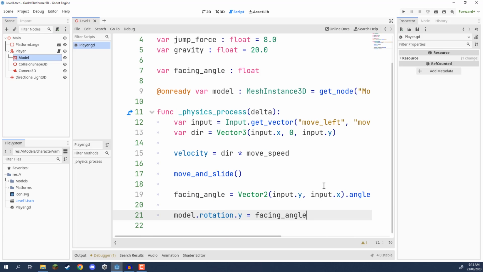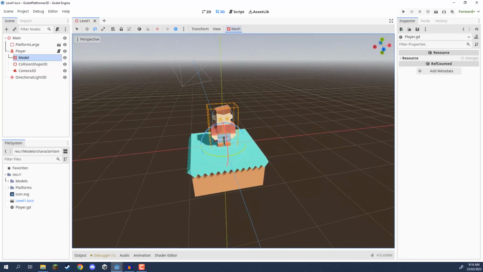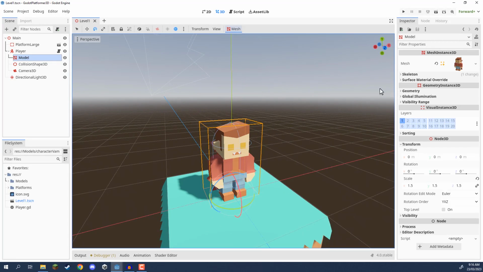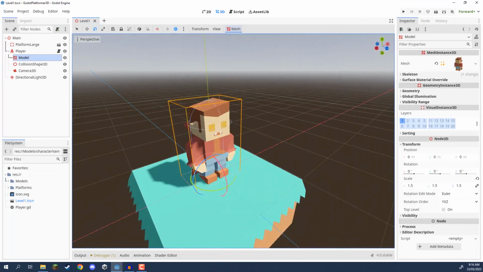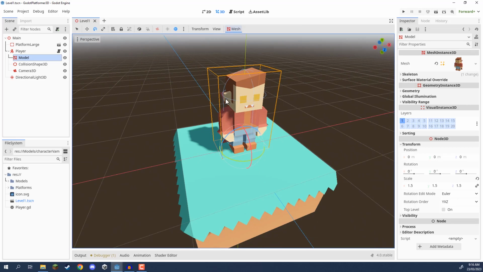And if we aren't pressing anything, then that means that the input is going to be 0 on the Y, 0 on the X, and if we convert that direction to an angle, that is basically going to face us back to our default 0 rotation, okay? Because if we go into our 3D view here, and we select our model, go to the transform, you can see if we go to Y on the rotation is 0, it is facing the camera, okay? So if everything is 0, then we are resetting to this default rotation.